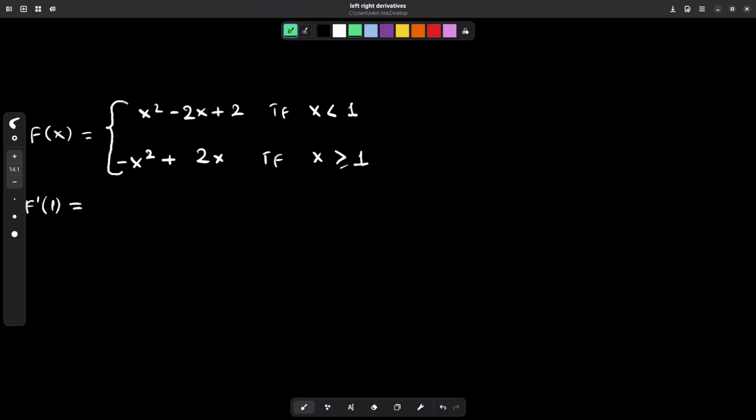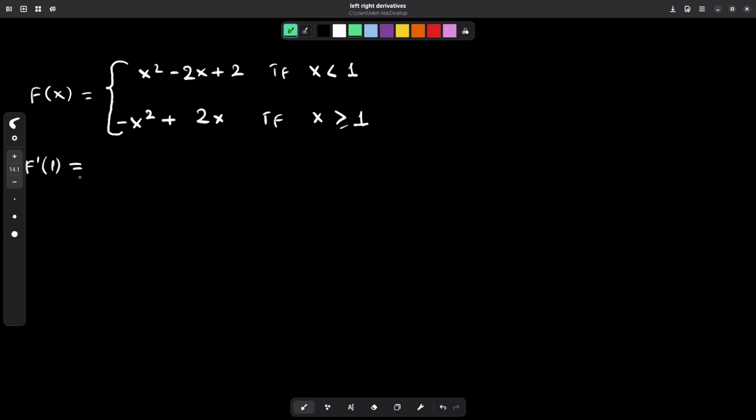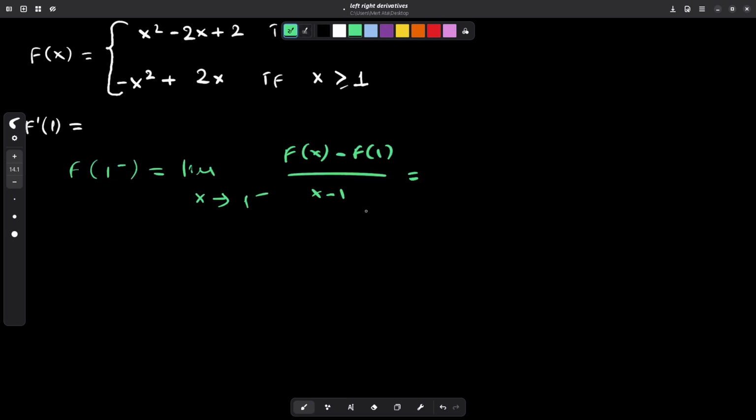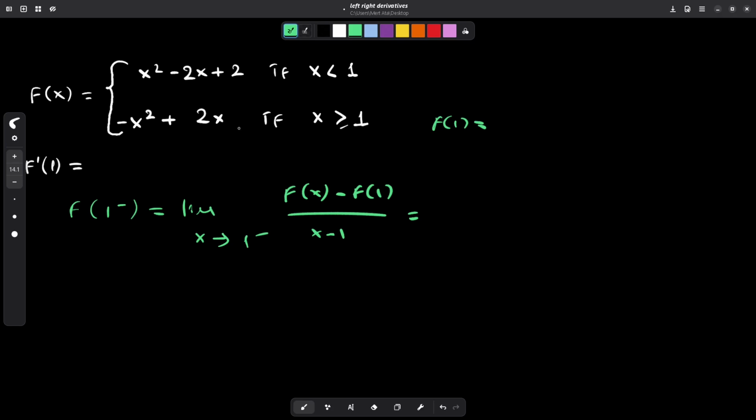Let's see an example. f(x) is given to us, a piecewise function, and the derivative at point 1 is asked. First of all, if the point was not 1, we could have just used the right equation for us, right? But since it is 1, we need to check the limit from the right and the left to talk about the derivative, of course. So (f(x) minus f(1)) over (x minus 1), which is equal to, first let's figure out what f(1) is equal to: negative 1 plus 2, which gives us 1.